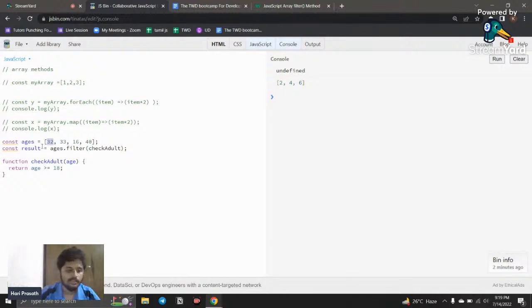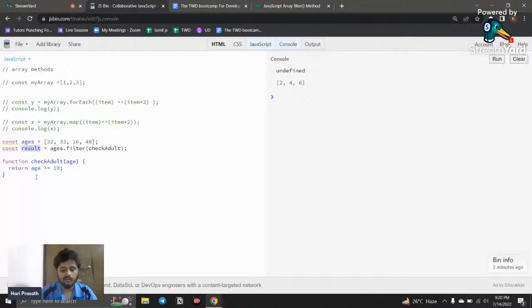Here I declared a variable named age, and the result I want is age.filter. I pass it a function, which checks for adult, and whatever ages come here go there. There is a return keyword, and it says age is greater than 18, only those will be sent to the result.